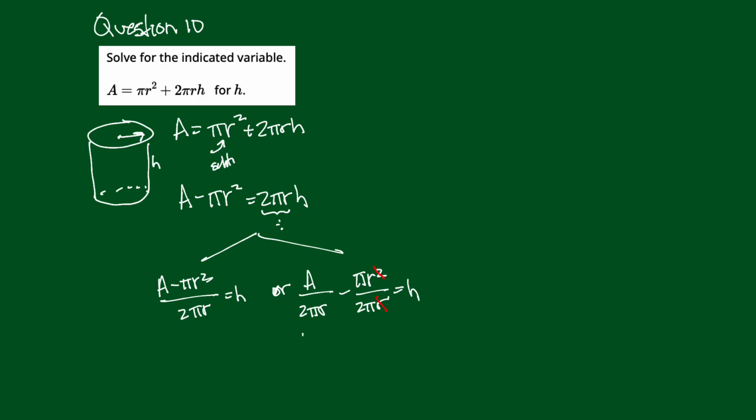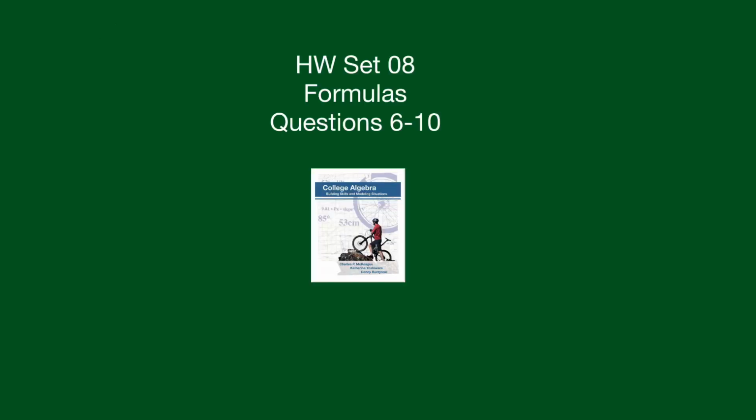This is all h. So I'm left with A over 2 pi r minus pi r over, I just saw that. Those pi's cancel too. So let me get rid of this now. Those pi's cancel. So what I'm left with is r over 2. That's equal to h. Now, which way is the book asking us to do this? They're probably asking us to do it this way because we haven't really gotten into this idea here yet. So here's a good answer. That finishes off all the questions from our homework set 8.